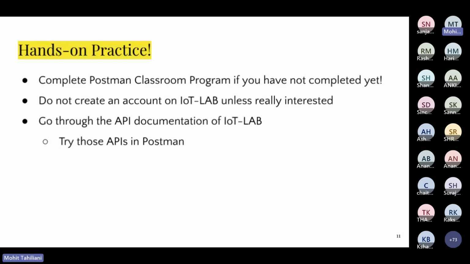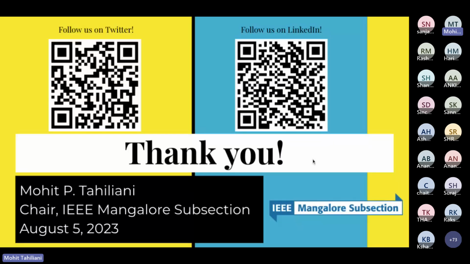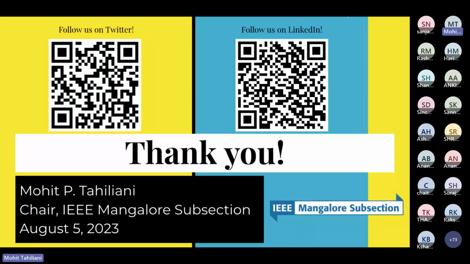So with this, we come to an end of the training session. All 3 training sessions have been completed. I'll be sharing the details with all of you. And after this, as a next step, you will get an email from us. Again, those who have not completed the Postman Classroom program should complete it first, and then only you become eligible. We will send you the rules and regulations, but just to inform your friends, from tomorrow onwards, you can start forming your team, thinking about what projects you have to do.